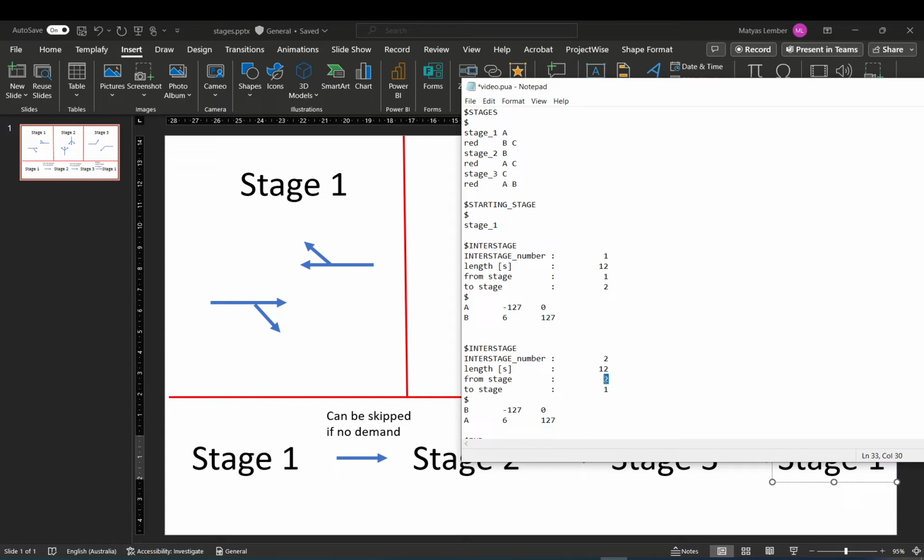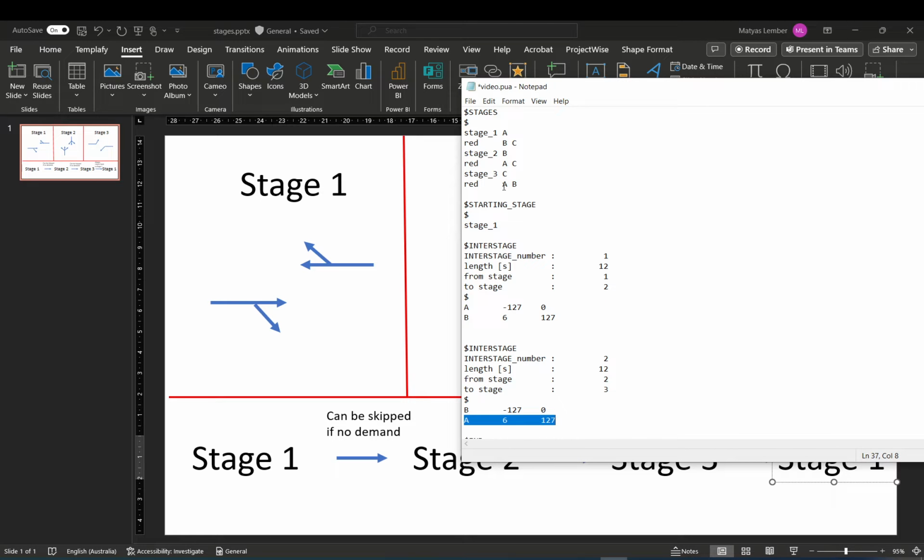Then we go from 2 to 3. So in 2, B is green. In 3, C is green. So that means we need to make B red, because in stage 3 that is red. So we just use -127 and 0.